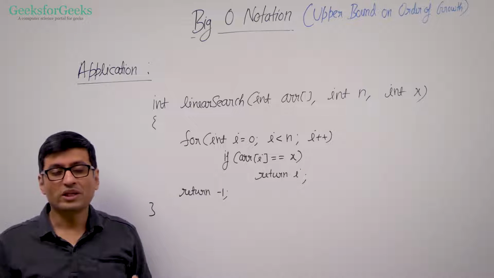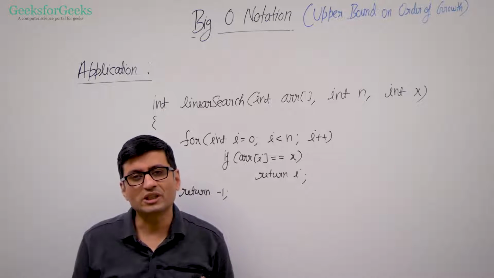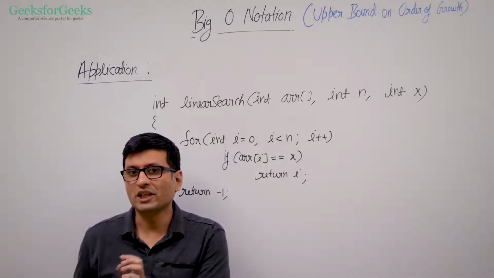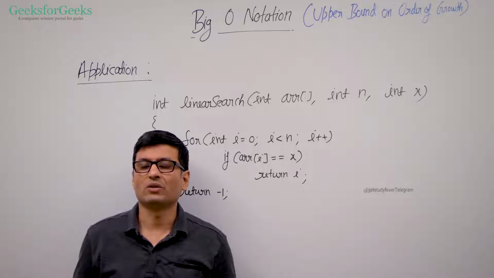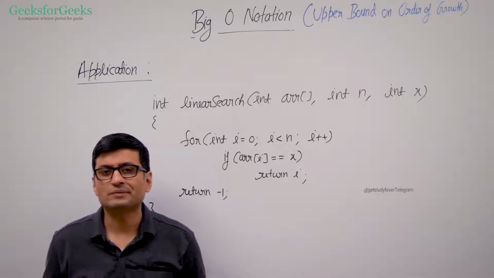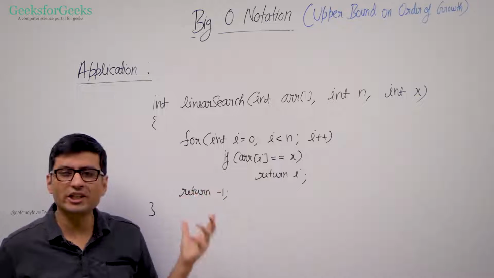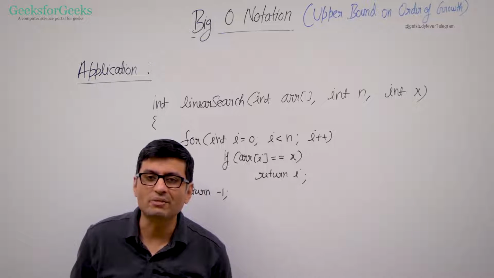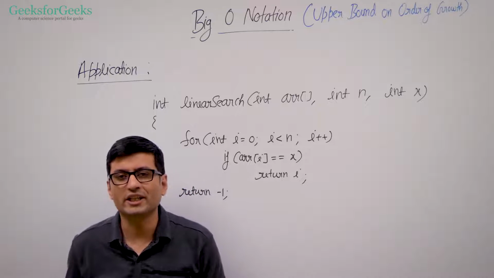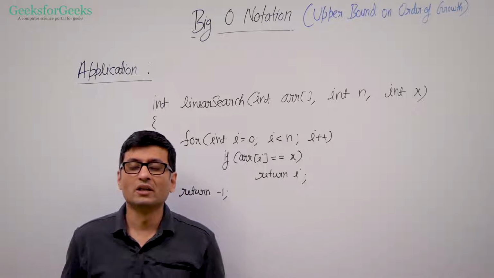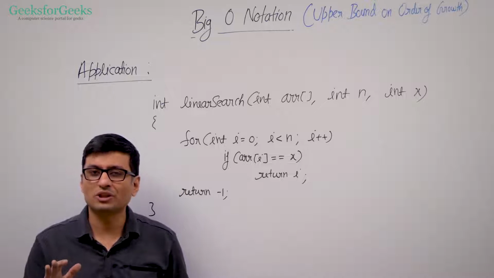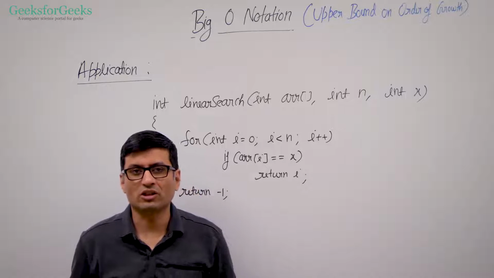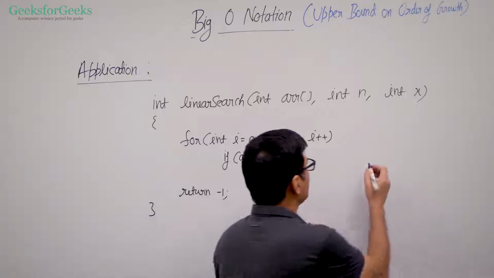So we know what happens in the worst case. In the worst case, you need to traverse through the whole array if the element is not present. And how much time does it take in the worst case? It takes linear time, because you will be comparing x with every element, then you will reach the end, then you will decide it's not present. So in the worst case, the order of growth is n. Now, if you want to represent the time complexity of this algorithm, we can say big O of n.